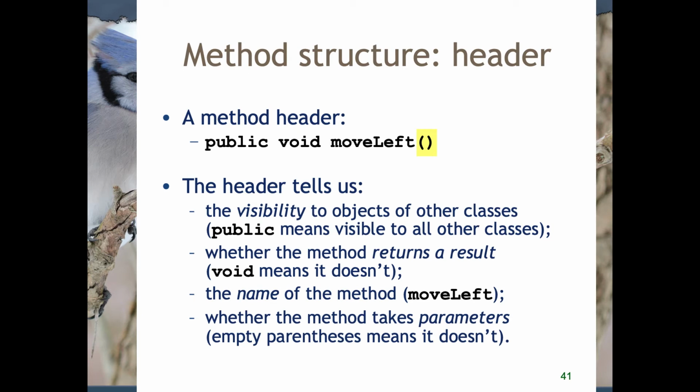So we saw when looking at constructors that if we wanted to create a ticket machine for a particular price, we had to pass that information in, and in the header of the ticket machine's constructor, we had to define a parameter in between those parentheses. So we could put parameters in methods if we wish to do so. In this case, the moveLeft method doesn't need a parameter, so there isn't one in there.